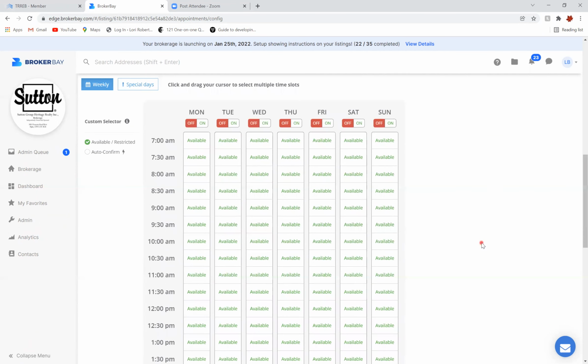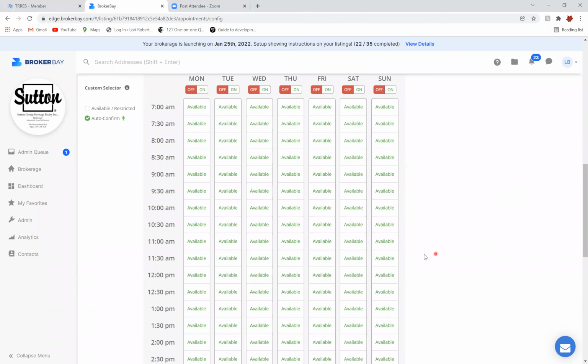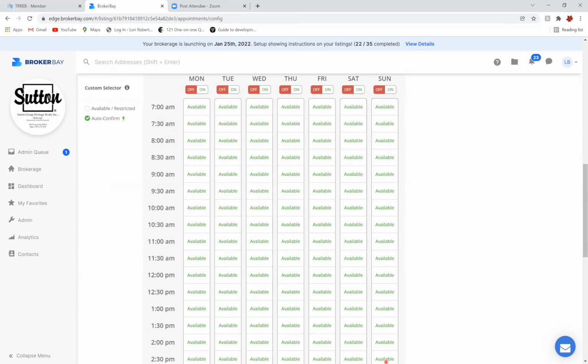Now, let's say our clients are going away for the weekend and they've said to you, you can have appointments at any time. We can choose to auto-confirm those appointments. That means the seller doesn't necessarily get contacted where we have to wait for permission. They'll be notified that those appointments are taking place and that they've been auto-confirmed. So we're going to click auto-confirm, and then we're going to do it for the entire weekend, Saturday and Sunday. So now we've reflected in there that during those time frames, we can auto-confirm those appointments. If we want to take it off, again, it's the same process. Click, highlight, and let go.